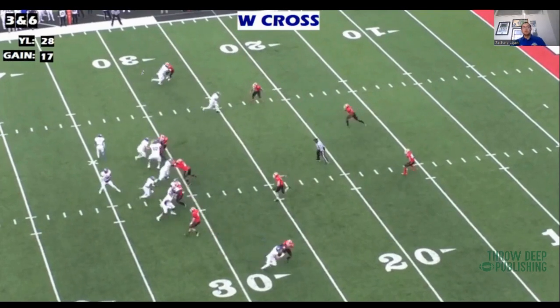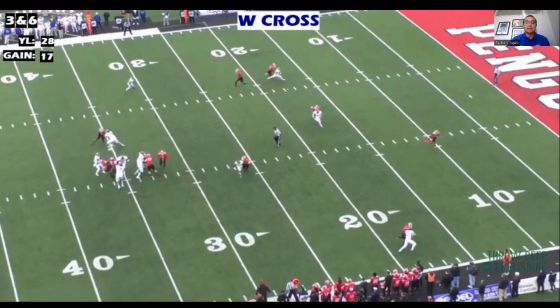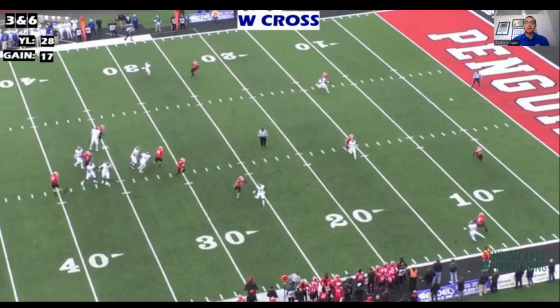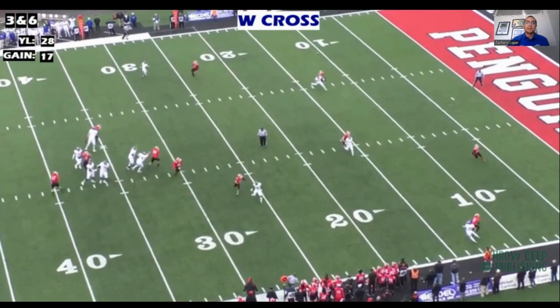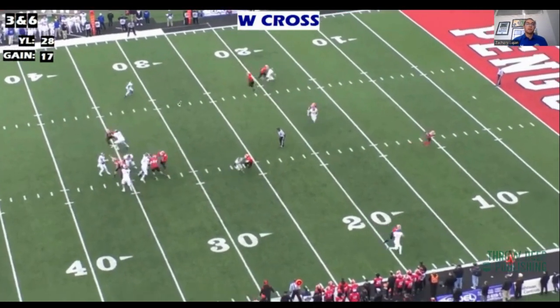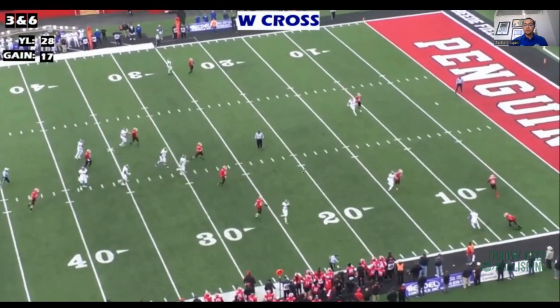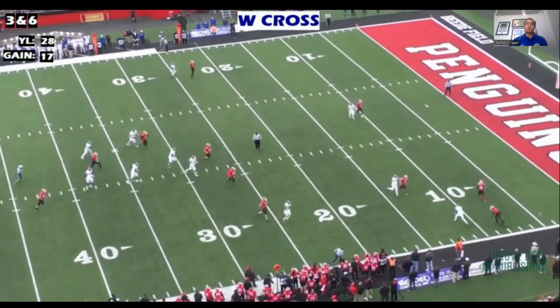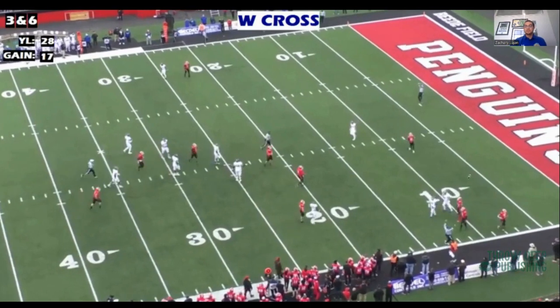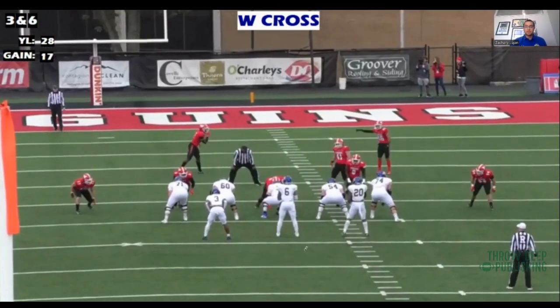Again, our number one receiver essentially running this like a speed cut dig there. Boom, at the top, speed cutting it, wanting to be slightly negative with his angle so he doesn't get undercut. Running back's in the flat there. Easy money for the quarterback. Take our one-on-one, third and six, 15-yard gain. That's a good football play.